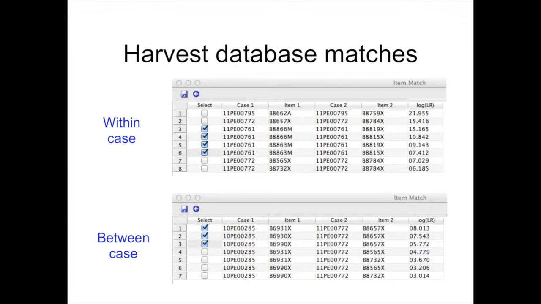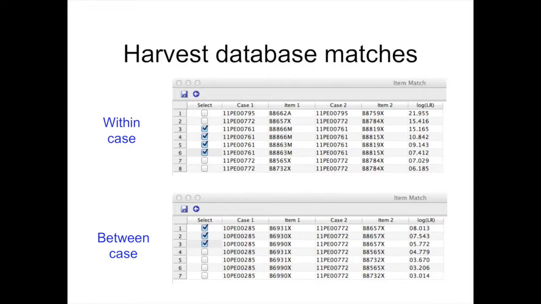So how do they do these database matches? And these are the things that are going to be automatically done by the TrueAllele database servers. You don't have to tell it to match anything, it's doing that automatically. All you need to do is say, where do I want to look for these matches? And at the top there, we can see that it's within case. So you've got one case there, multiple different items, and we can see that there's strong log-likelihood ratios assigned to those. With the 4 that are checked there, it ranges from a 7 to a 15. So a 1 followed by 15 zeros is a very strong match between 2 pieces of evidence. These are those inferred genotypes that we were talking about before, not a reference sample.